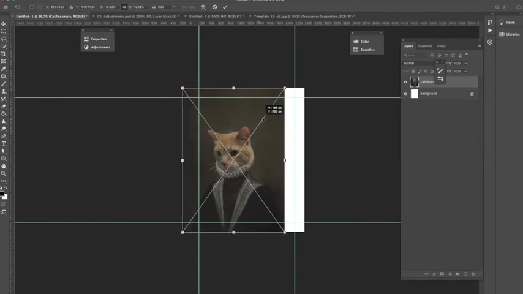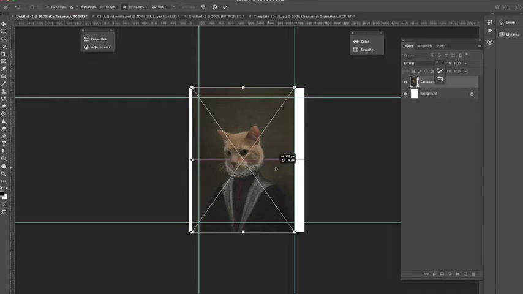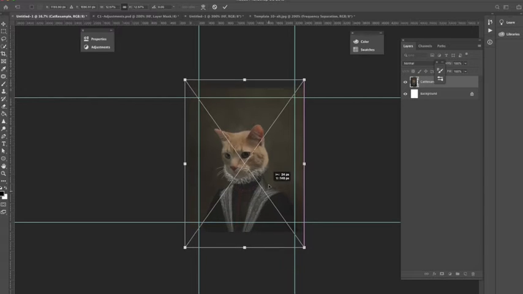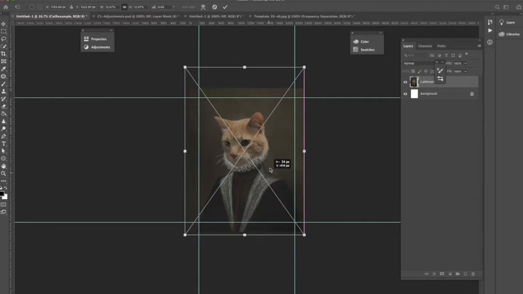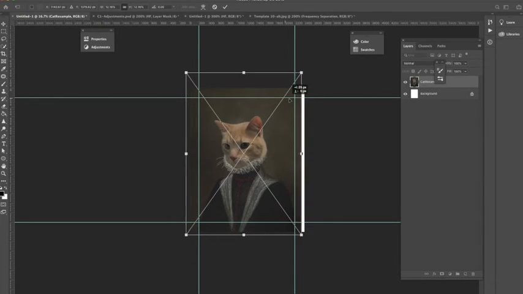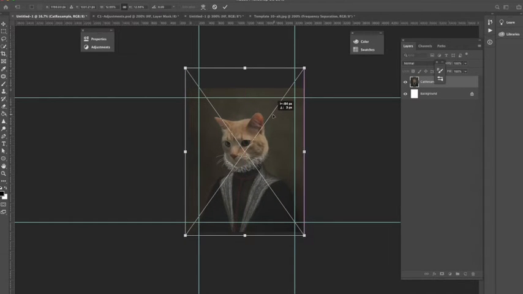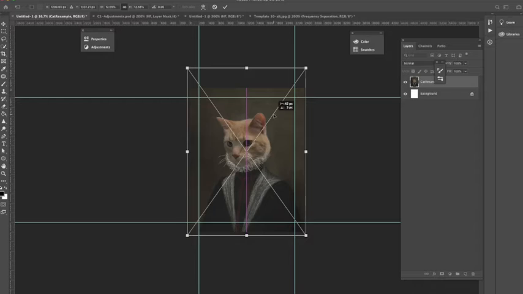But we don't have to have this white space, so please always make sure you have checked the size of the canvas you have to deliver and adjust accordingly. So here it's good to go. We are not losing any details from the actual painting.